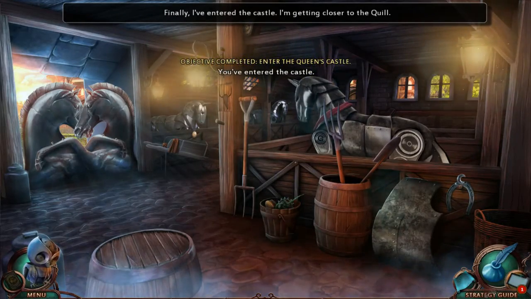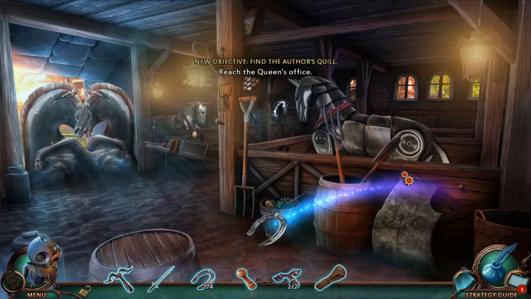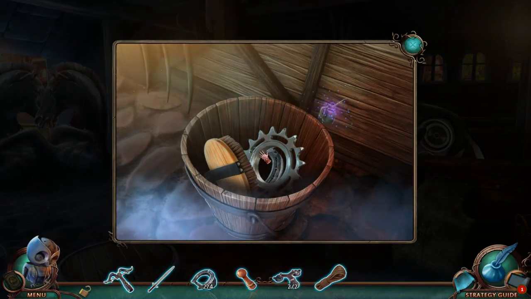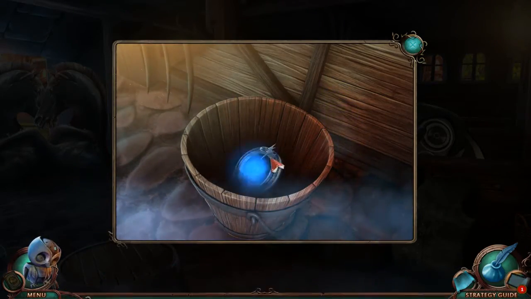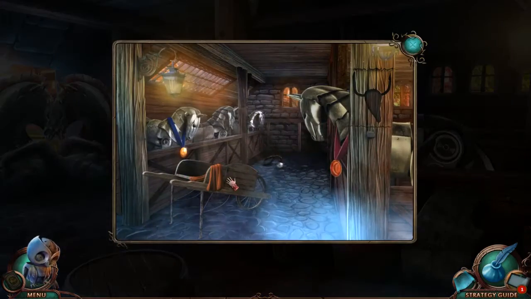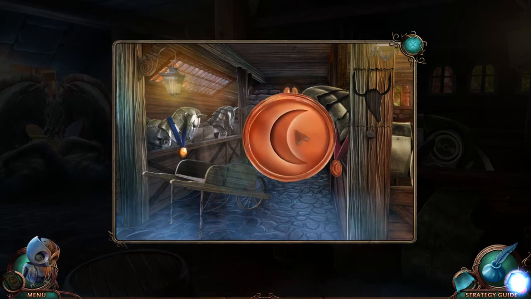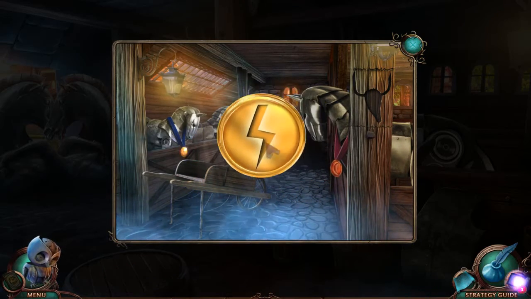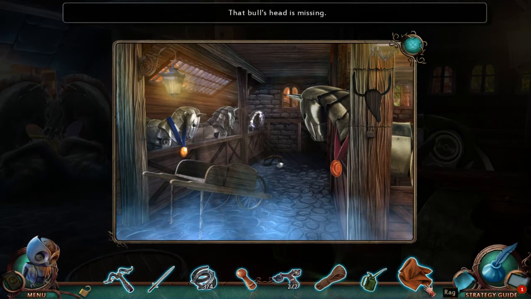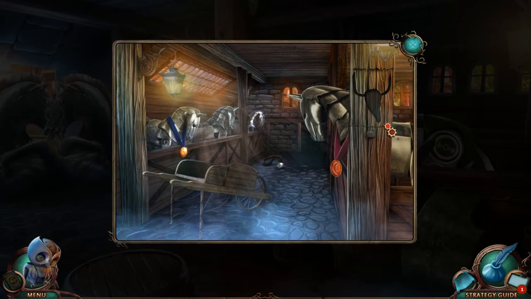Finally, I've entered the castle. I'm getting closer to the quill. Ooh, a horseshoe. 2 out of 4, apparently. Another horseshoe right there. The mechanical horses are neat. Okay. What does all this mean? The bull's head is missing. So, sure.